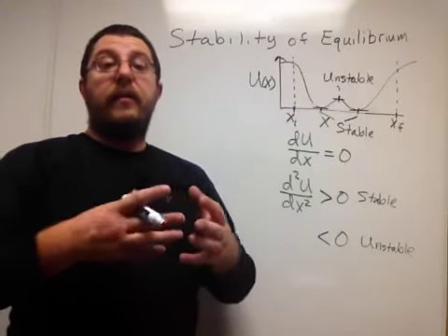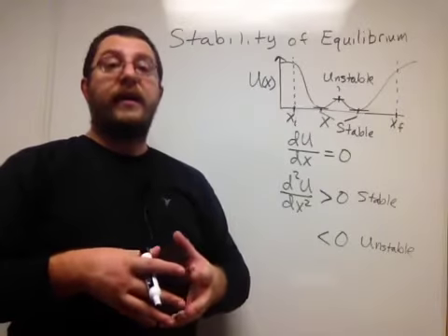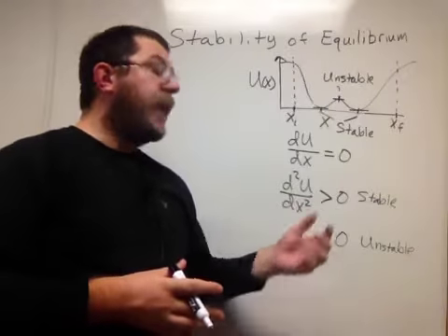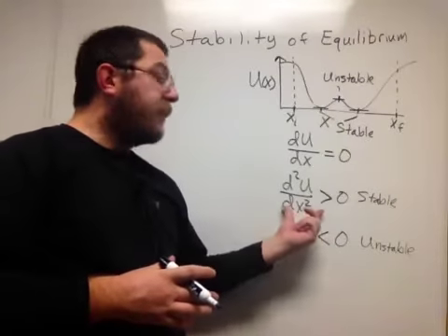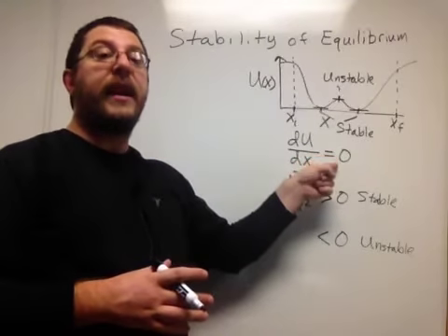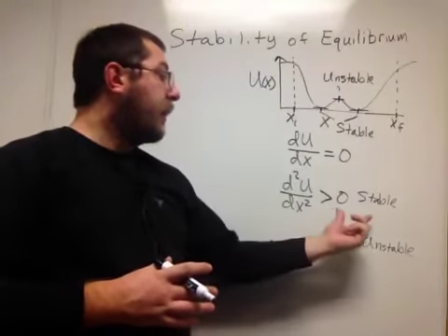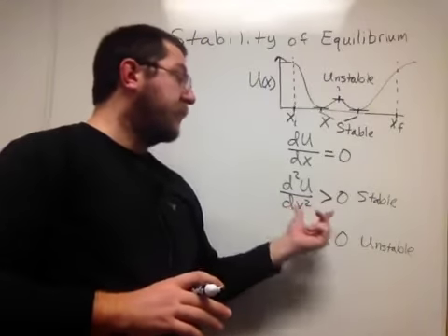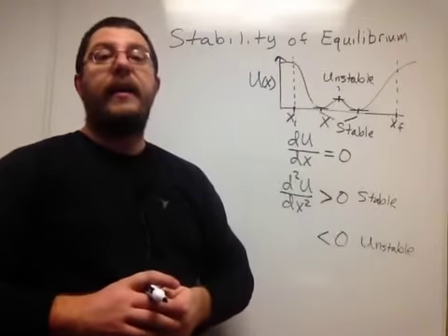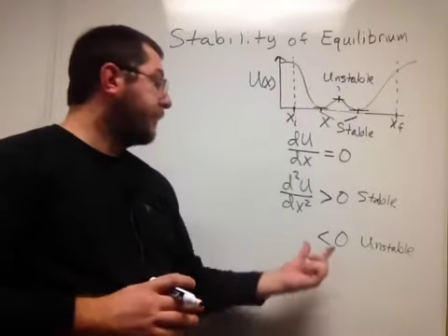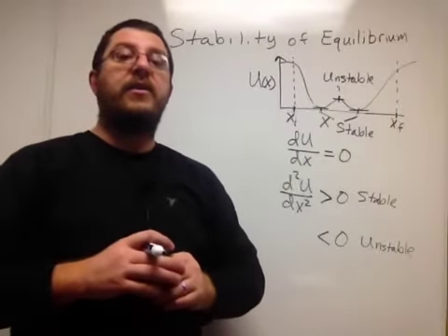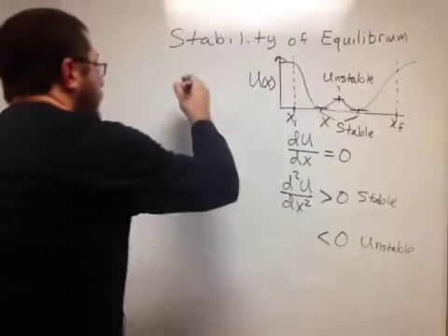Those give us the maxima or minima, but they don't tell us whether they are maxima or minima. What we need to do then is apply the second derivative test. If I find the second derivative of my function and plug in the values of x that I got from my first derivative, and if that result is greater than 0, then my region is a stable equilibrium. If it's less than 0, then my position is an unstable equilibrium. So let's just do a quick example here and see how to do this explicitly.